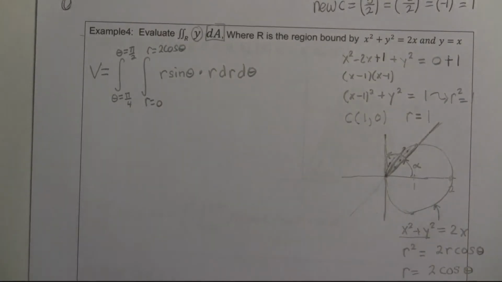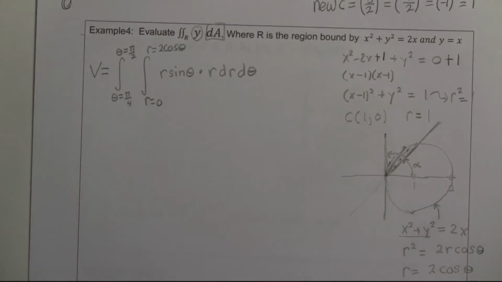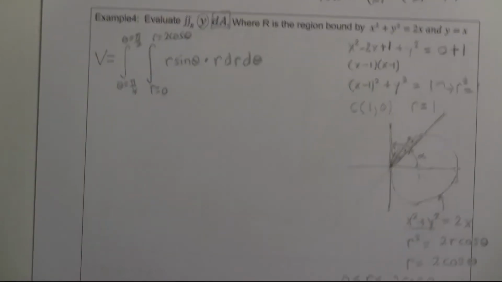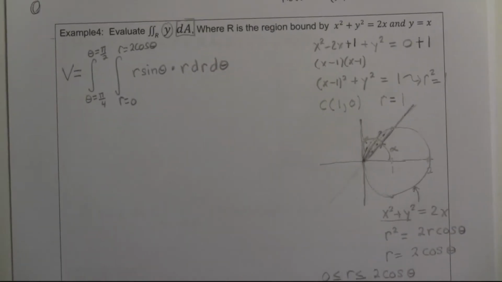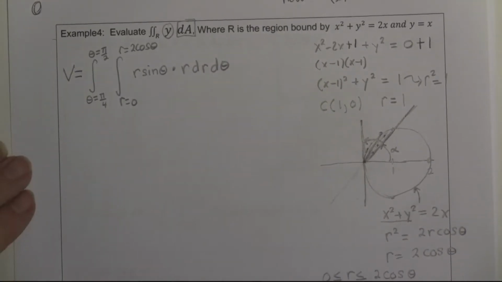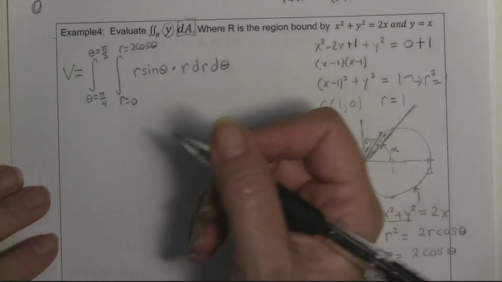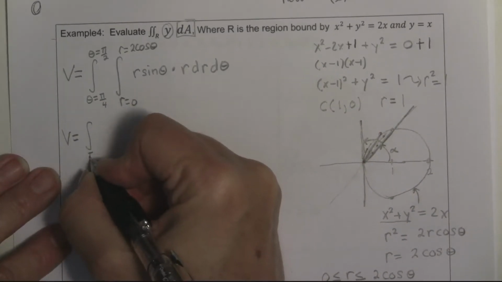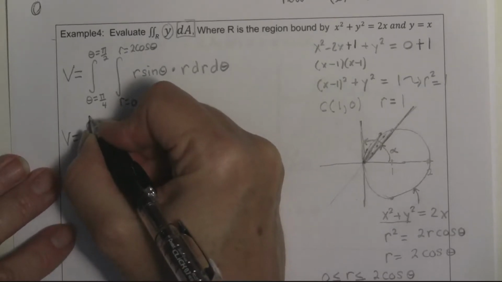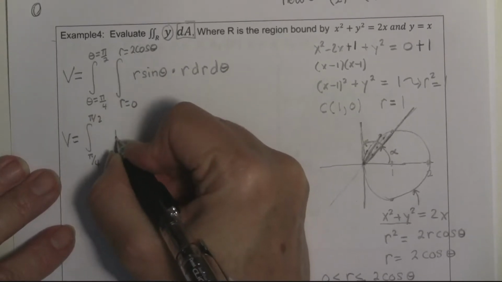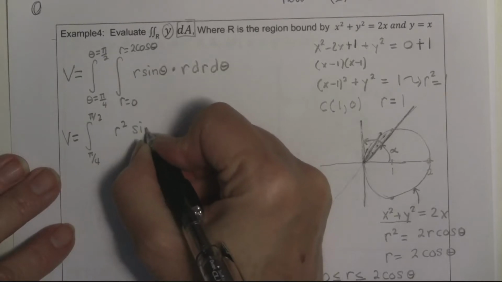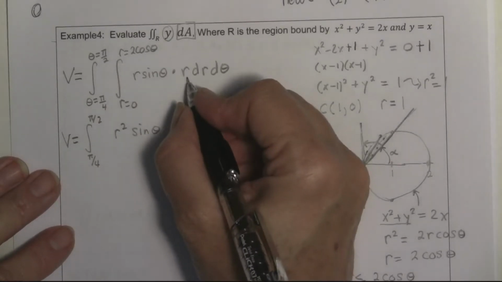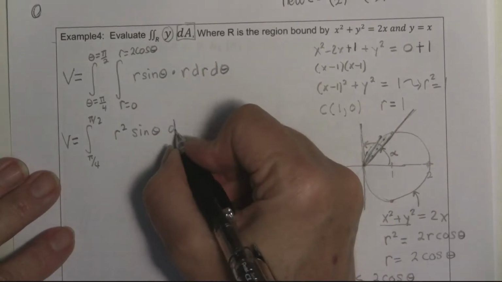And then we have set it up, other than I would probably write that as r squared. If someone asked me to set it up, it would just look so much nicer. This one I was asking you to solve. I didn't give you the answer there anywhere. Let's see if we can solve it. And so get ahead of me. I hope you do. And so volume equals, pause the video and see if you can solve it. And to pi over 2. So this is going to be r squared sine of theta. I've just got the r times r is r squared, dr d theta.